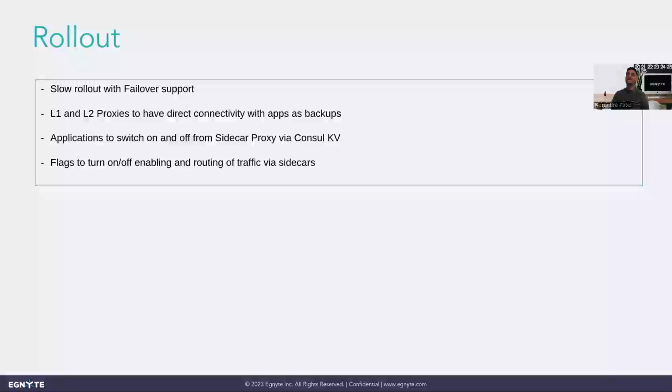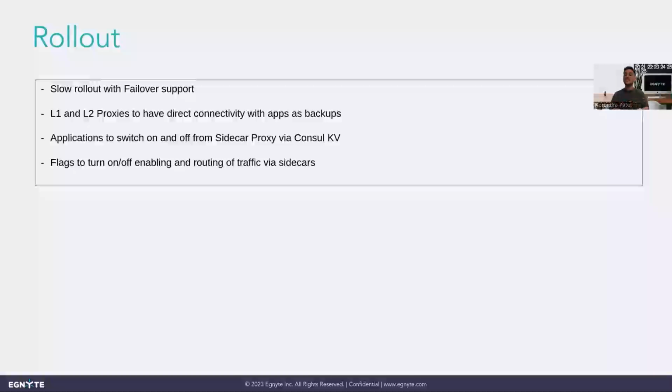Also, a lot of microservices connect to the object store. So for those microservices, we also have a flag in Consul KV, with which, in case of issues, we can quickly move traffic away from those sidecars and allow direct connectivity to the application. This is done via the applications long polling the Consul KV, so they can quickly pick up any changes. So the aim is to release a complex solution like service mesh, which gives us a lot of advantages in terms of security, observability, and traffic shaping, while also ensuring our end customers don't see any issues.